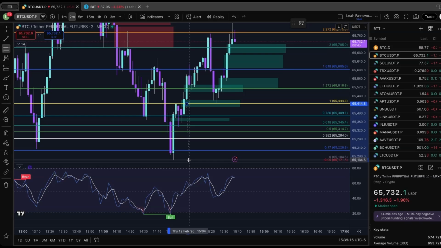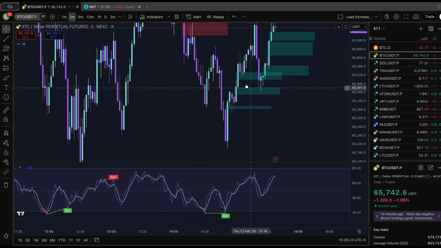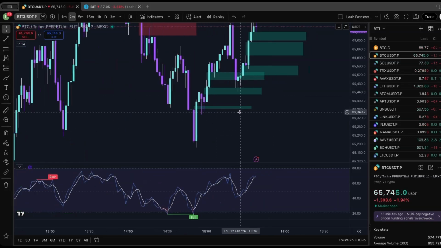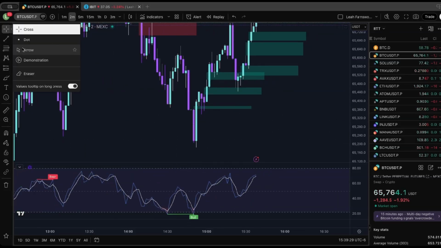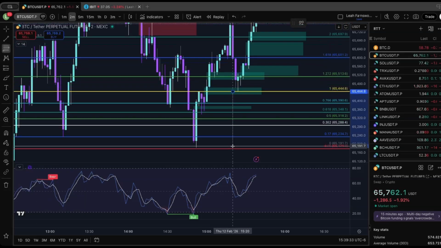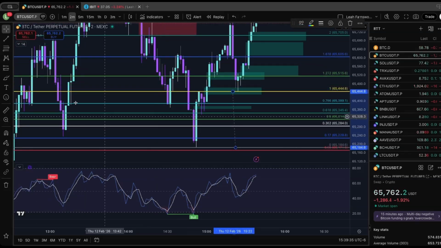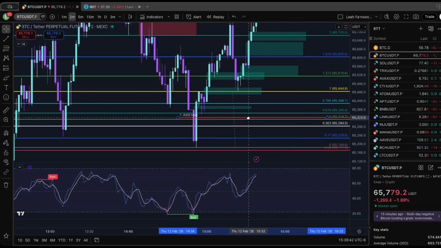So as you can see, we hit all the way to our 2.272 level almost. Does that always happen? No. But you can simply trail your stop loss up, right? All right, so we started with the 0.382 as our stop loss, let me draw the fib again really quick, but for this long, trail the stop loss, right? So our stop loss, this red line, was here. We trail it up, okay.